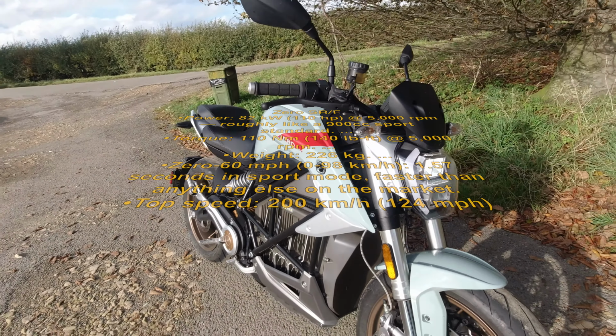Now this feels a very aggressive bike, this is, like I said, the SRF Street Fighter. I'll put this down because you won't be able to hear me in a second. It's very much Street Fighter, kind of aggressive, makes you want to go and rescue people. I really like it straight away. I mean, the power is just unreal, it's supersonic.